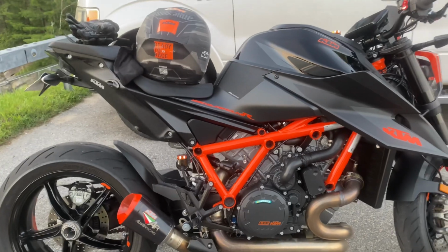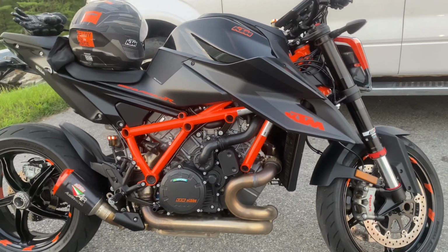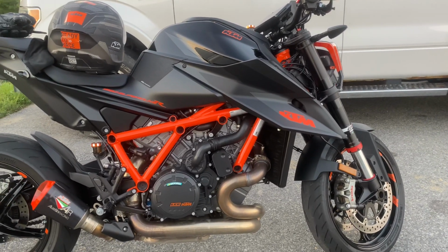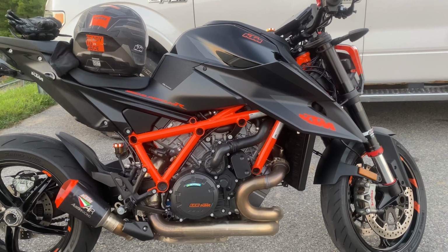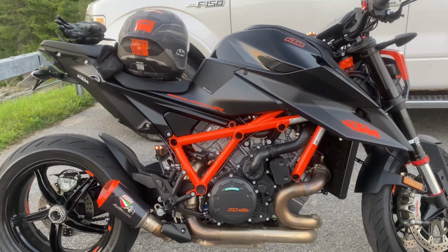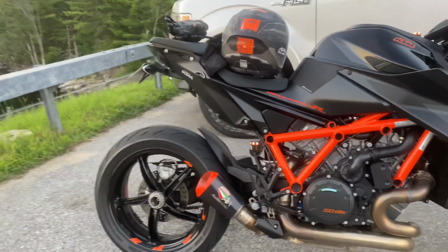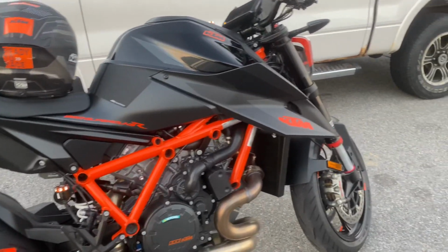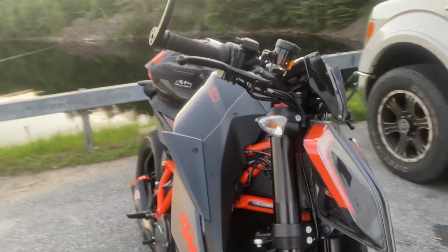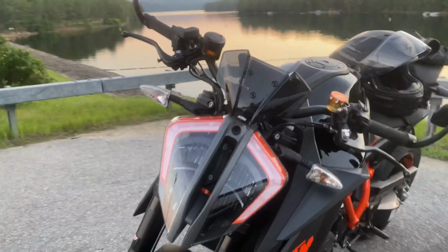Today makes a year since I picked up this bike from KTM, and I'm not gonna lie to you, I've run into so many, I wouldn't say problems, but some of the things that I probably did not like about the bike. But it took months sometimes for them to come up with the solution and fix it. But overall, I like the bike very much. Maybe in later updates, I will do 10 things that I like about the bike and 10 things that I don't like about the bike, if I can find up to 10 things that I don't like, which I'm very sure is gonna be very hard to find.